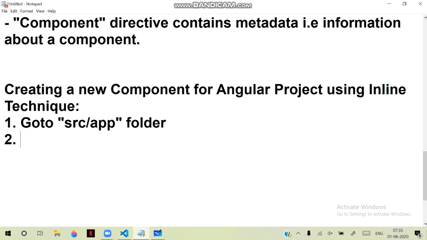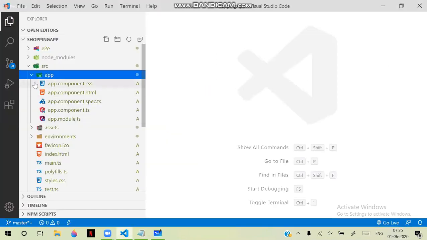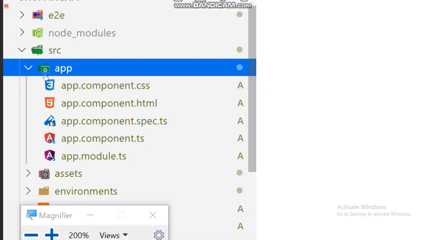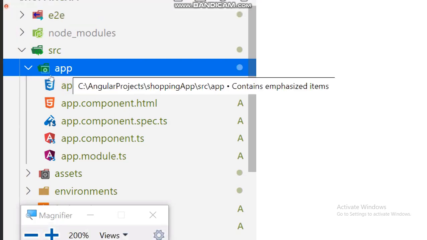Now you have to add a new TypeScript file. So let's go to the app folder, and here we need to add a new TypeScript file.